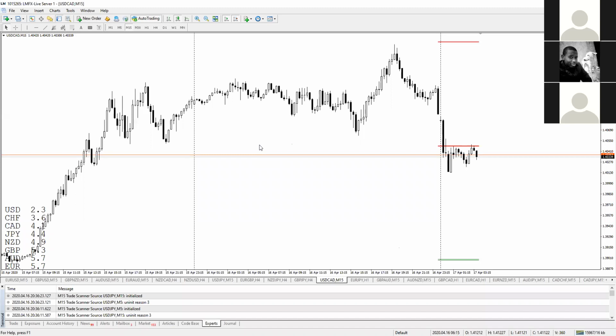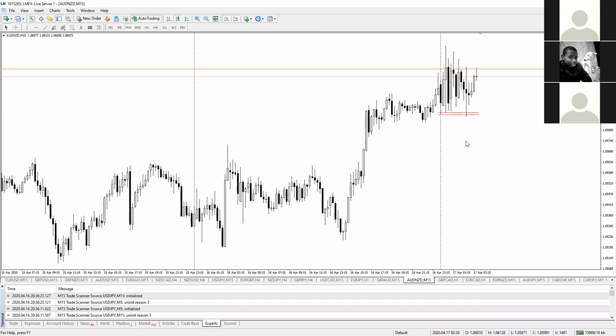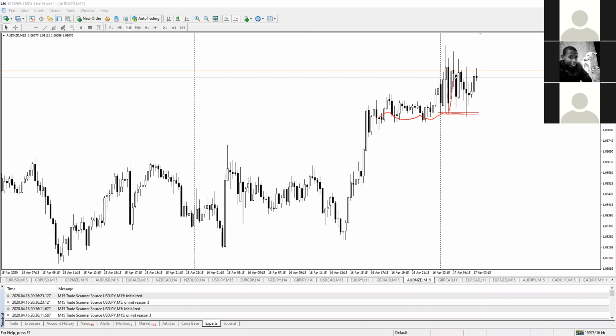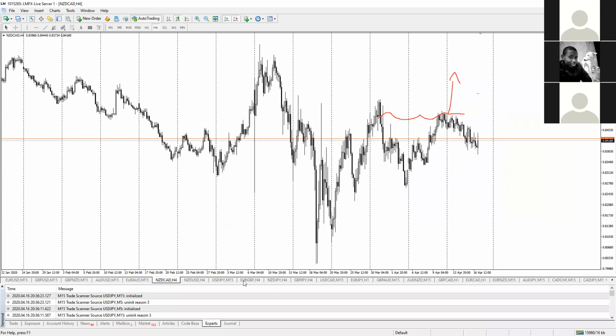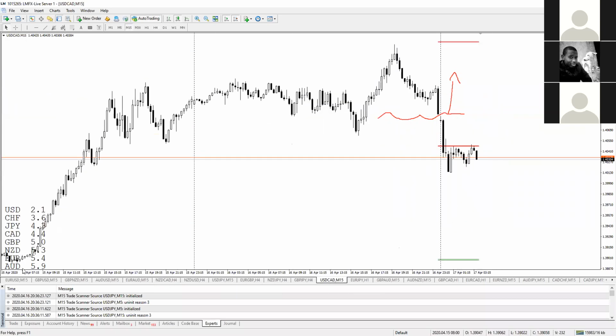That's what happened to Carlos earlier. He was looking at AUDNZD and he sold it because price was down here below the line. And he's like, what the heck, Nick? AUDNZD jumped up and took out that 20 pips. I told him, look, if you check your currency strength meter, you would have seen that AUD is a powerhouse right now. You wouldn't have taken that trade, because AUD is the strongest currency. So are you going to try to sell AUD? No.